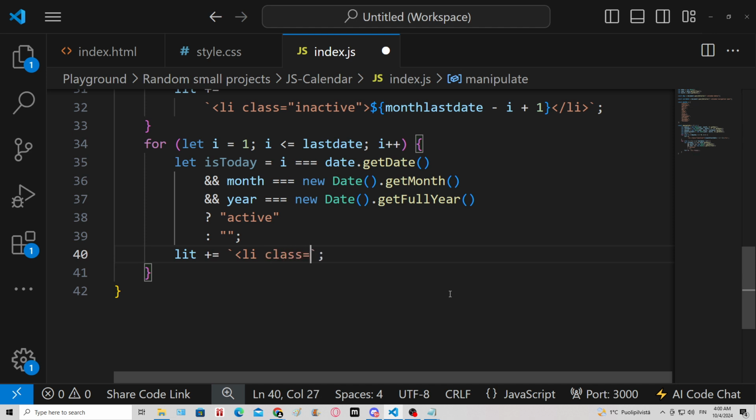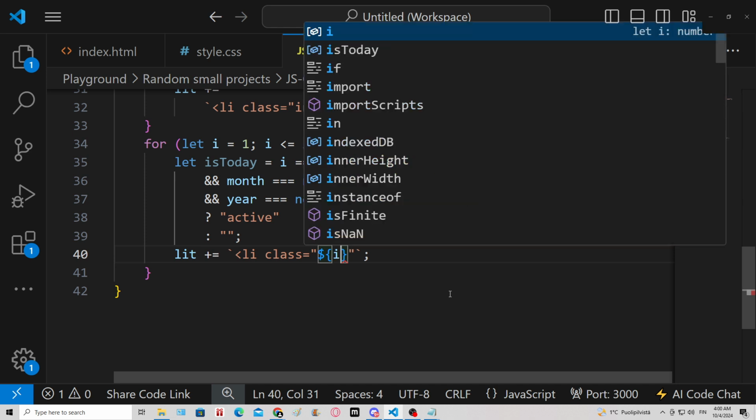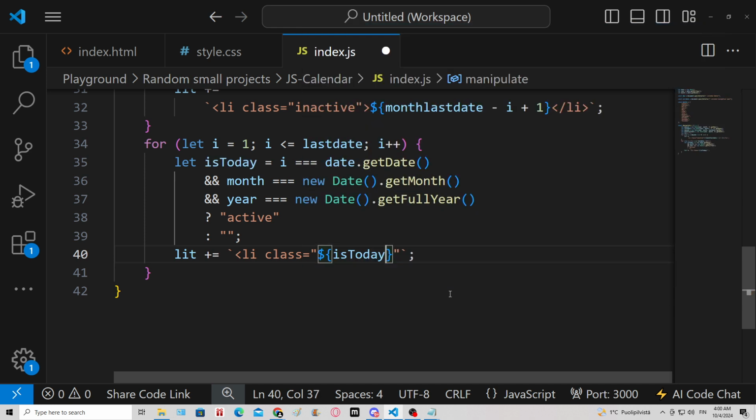The class will be equal to the is today. Alright, then we add the index of i, and then we close this list item.